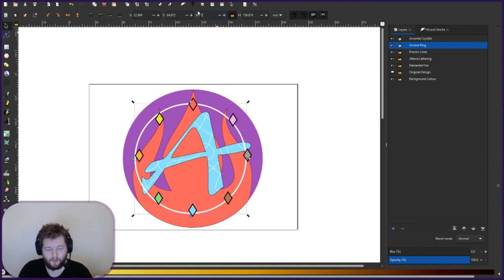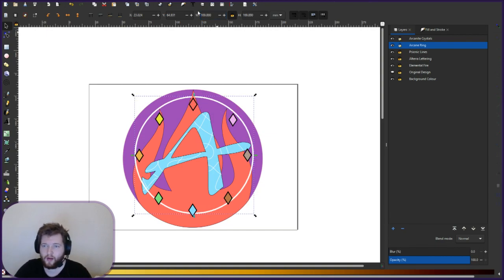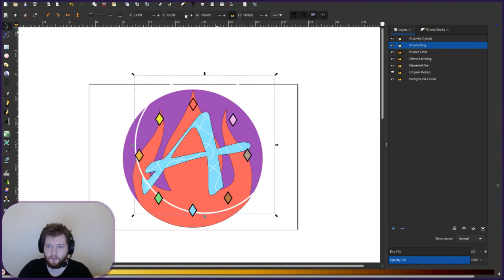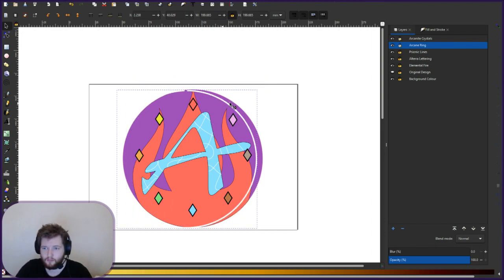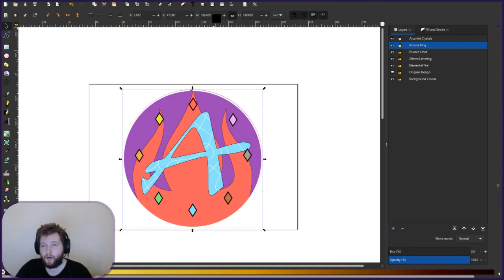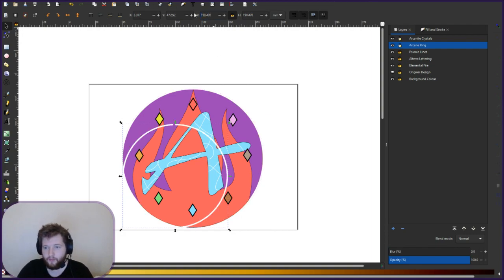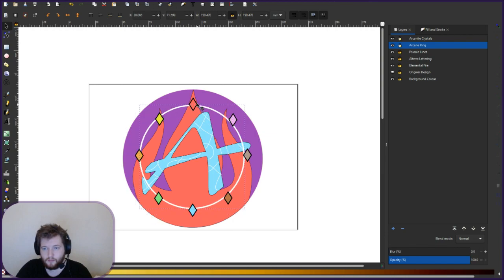There's an easy way to do this, of just making it the size of the circle and then shrinking it. Yeah, I think we can safely say that's the size of the circle. What was my thought process there? I'm not entirely sure.